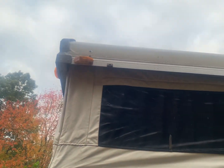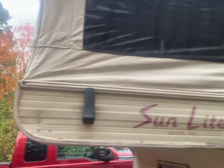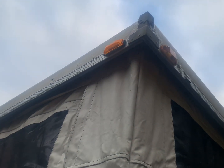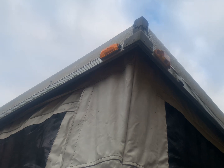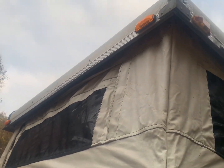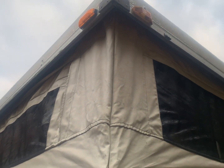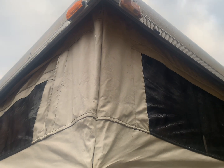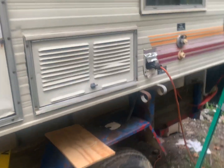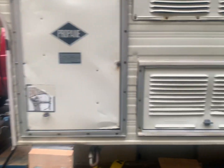But I put all new LED bulbs in all the running lights. Had to change out the whole assembly on a couple, which, for anybody doing that, you may as well just buy the assembly. It was like $3.99 at Rural King for a whole LED assembly, or it's like $6 for a 4-pack of bulbs. So you may as well just change the whole thing out. But it'll hold a 20-pound propane tank.